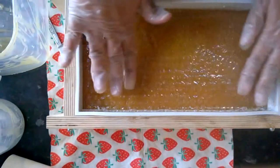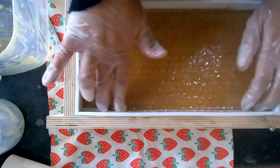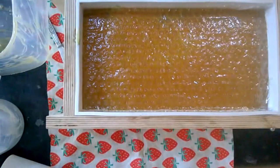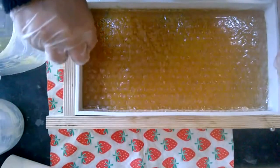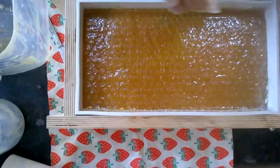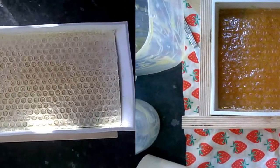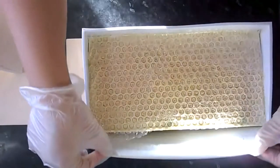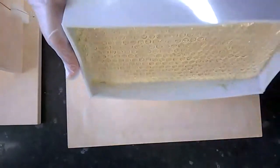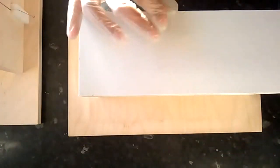Okay, so that's it, almost done. I will probably film the cutting of it and attach it to the end of this, hopefully, once that's done. Okay. Hello there, so I'm doing a quick unmoulding and cutting video, a soap vlog cutting video for olive leaf and honey soap.